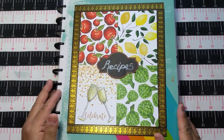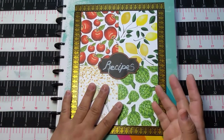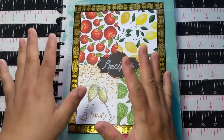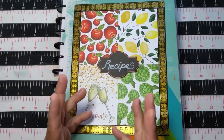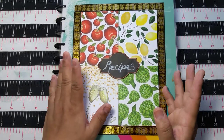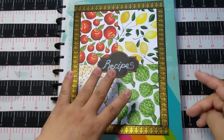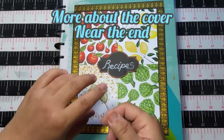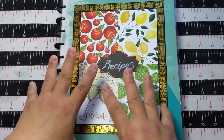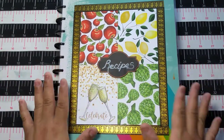When I was first married I kept recipes on cards, which were okay, but you have to write really small. If you have a new recipe you need to write it on the cards or cut them down to size. Then I moved to a three-ring binder, which was okay too, but I didn't always have it ready — I'd have recipes piling up to file because you have to open the binder. It's not hard, but those extra steps create a little friction to get things done.